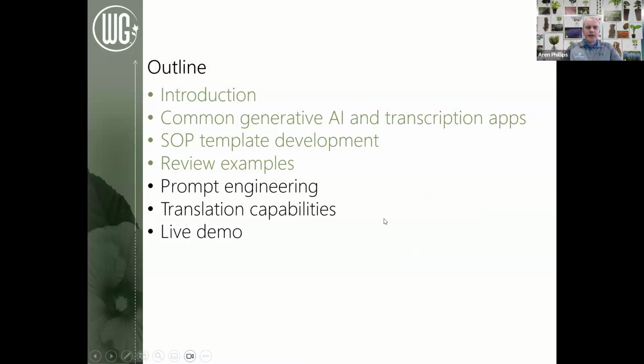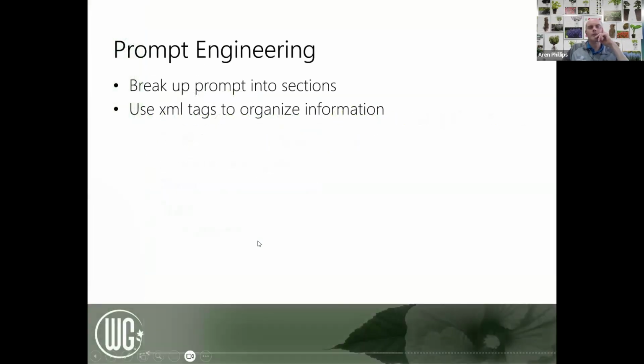Yeah, so that's kind of some of the examples that I can share today. I know that we're moving really fast. We are going to get into something called prompt engineering. This is really interesting, and it is a way to break up those prompts into sections so the AI model, the LLM, will understand it a little better.